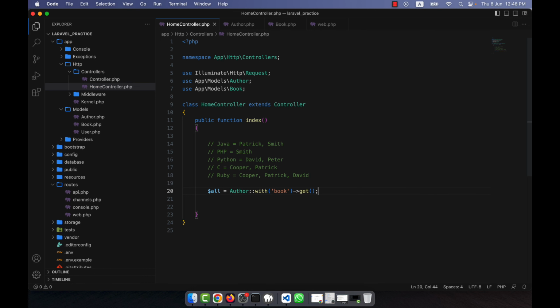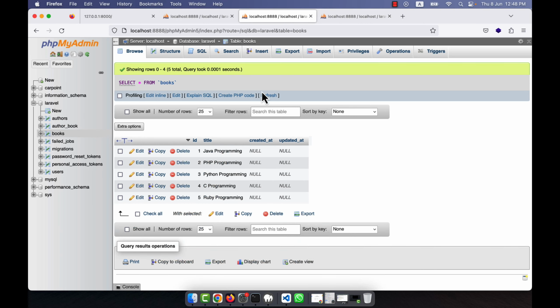I am going to check using dd like this. That means from the author table I want to get all the data. So all the authors I will get, and for all authors, whose books are linked using the pivot table, I will get all the data here. If you refresh, you will understand. A lot of things come here.